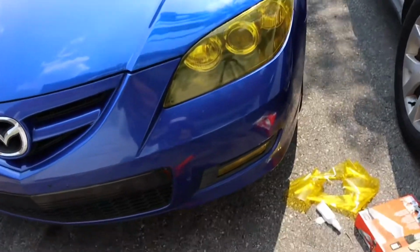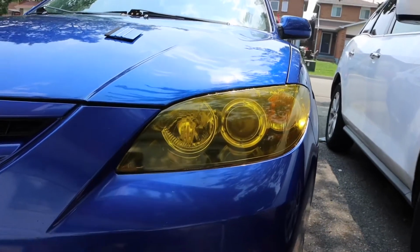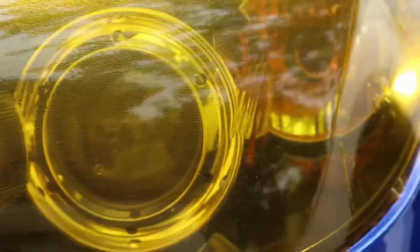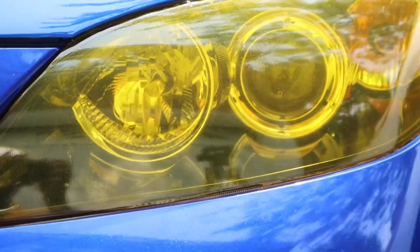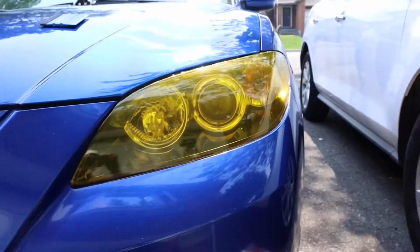Alright guys, so check it out. It doesn't look bad from a distance, but these headlights are pretty old and bad, so when you go super close to it, you can see stuff like that that's already on the headlights, and they kind of look pretty bad, I'm not gonna lie. I'm also not the best at film wrapping, but hey, you gotta try it out, right? But anyway, that's how it looks.